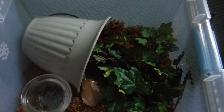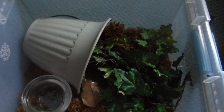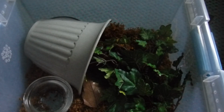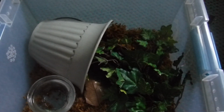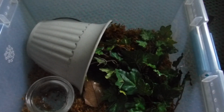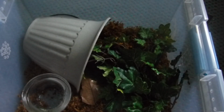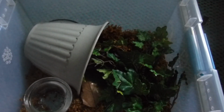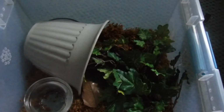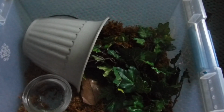Now, a couple of things that you definitely need to note about ringneck snakes. In the wild, they are often found living underneath leaf litter, under rocks and logs. These particular areas, they're tight. They provide a lot of security. It's dark. It's typically damp, or at least a higher level of humidity in these areas than the rest of the world outside. And the temperature is also cooler than the rest of the area outside. So just because she came from Mexico doesn't mean I'm going to keep her really, really hot, because in the wild she's going to hide in cooler areas a lot.